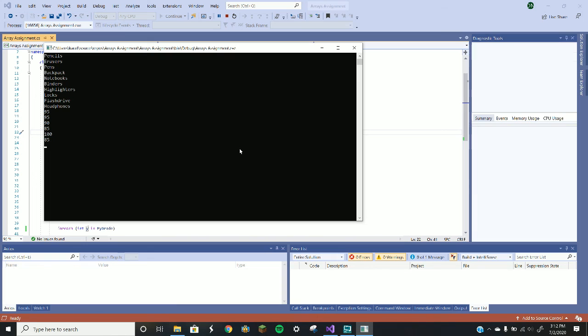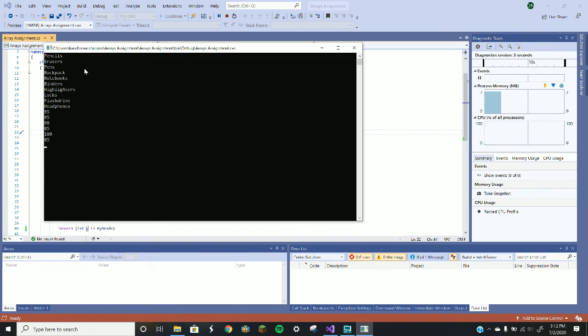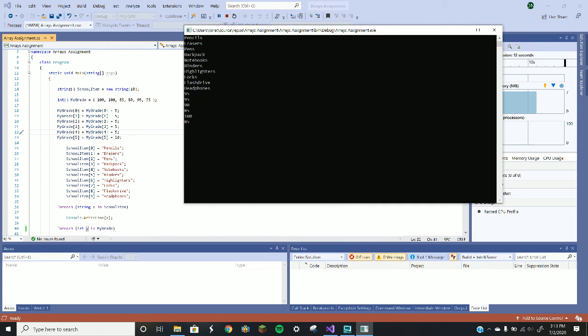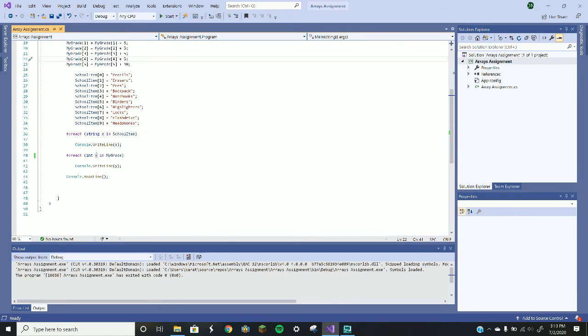And there you go. It creates that menu-like system, the for each loop right there. So as you can see, this is the X mark. And notice how the numbers are different now on the bottom one. So 100 minus 5 equals 95. 100 minus 5 equals 95. Plus 5, 80, 90, 85, 100, 85. And there you go. This is the array.